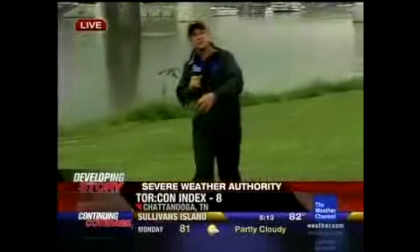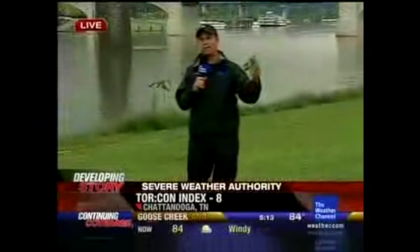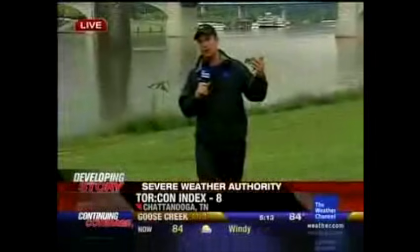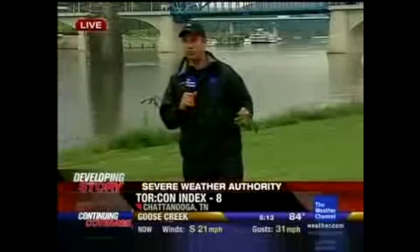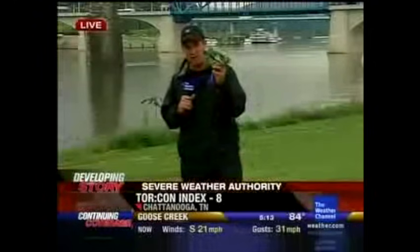Now, I don't know if it was from this storm or from another one, but I spoke with someone from the Parks and Recreation Department earlier who was out here cleaning up some of the brush, and she said they did lose a tree here in this park. So that could have been it, but there's been a number of storms that have rolled through here. But this has been a very common sight.